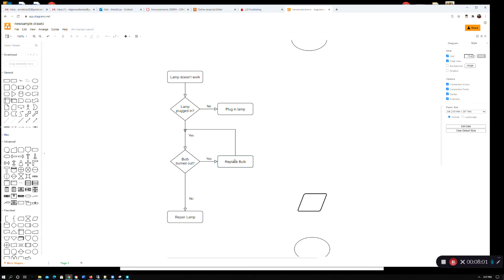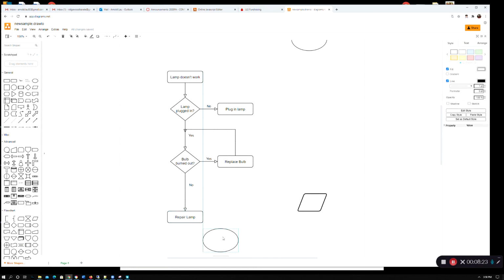But maybe the bulb is good now, it lights up, and you're done. There could be other reasons why the bulb is not working, but for the purpose of this exercise, once you do this your bulb is good, and this is your end state. So you'll be finished here. I'm going to delete this guy here.